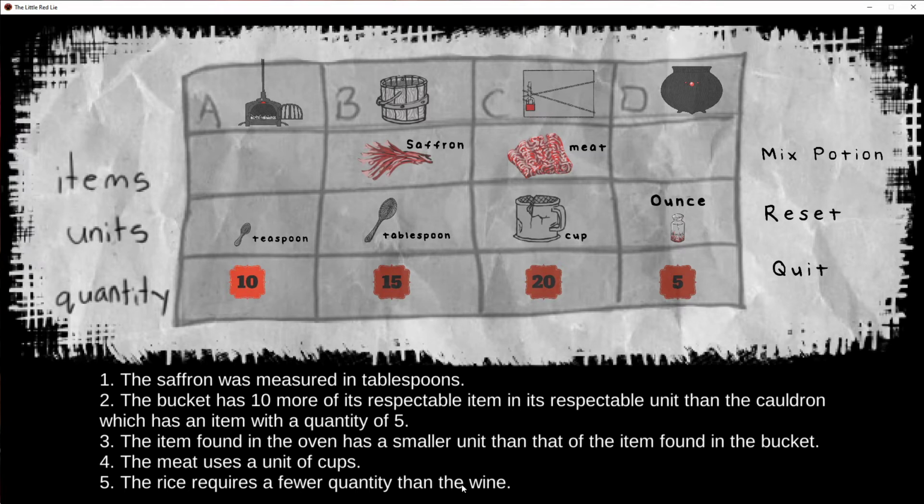The rice requires fewer quantity than the wine. Okay, quantities are fine. Units are fine. Item found in the oven has a smaller unit than that of the item found in the bucket. Got that. So now I need to decipher where the rice goes and where the wine goes. That's all that's hindering me at the moment, and I don't know if I get enough information from all this. The bucket has 10 more of its respectable item in its respectable unit than the cauldron, which has an item quantity of 5.